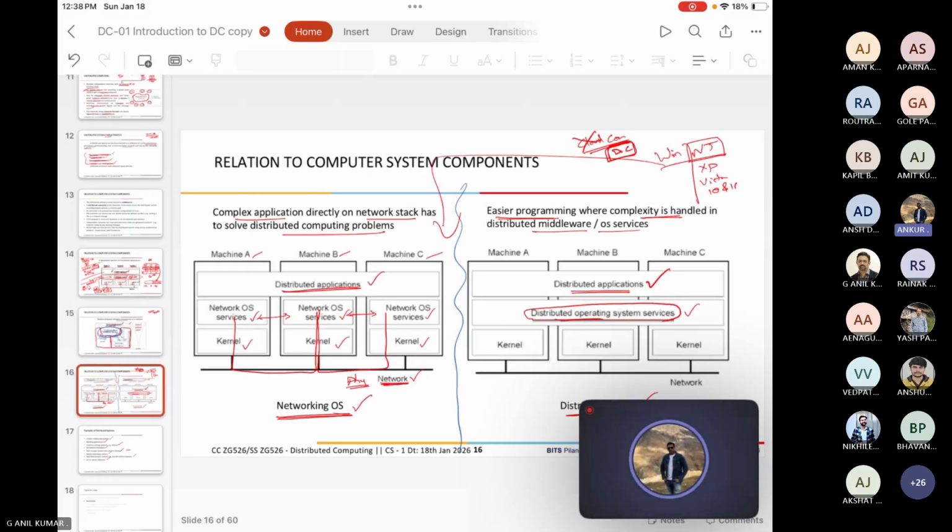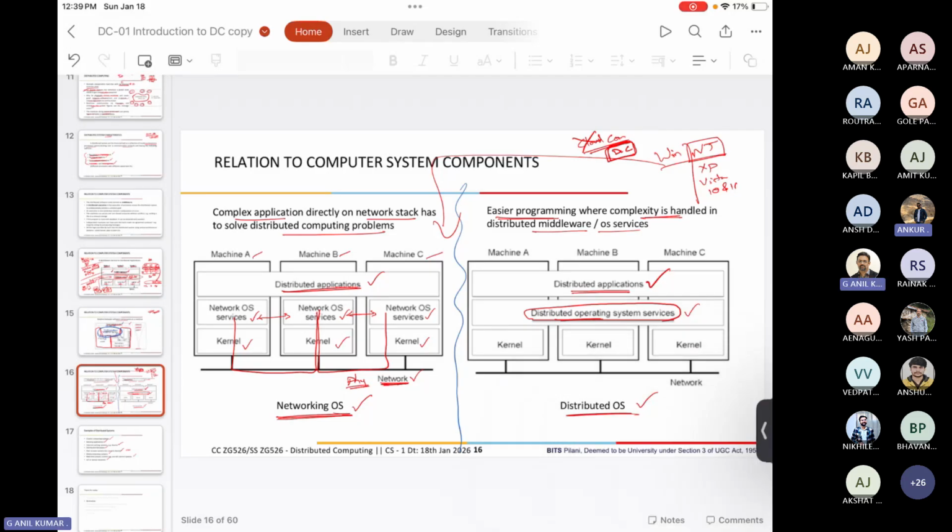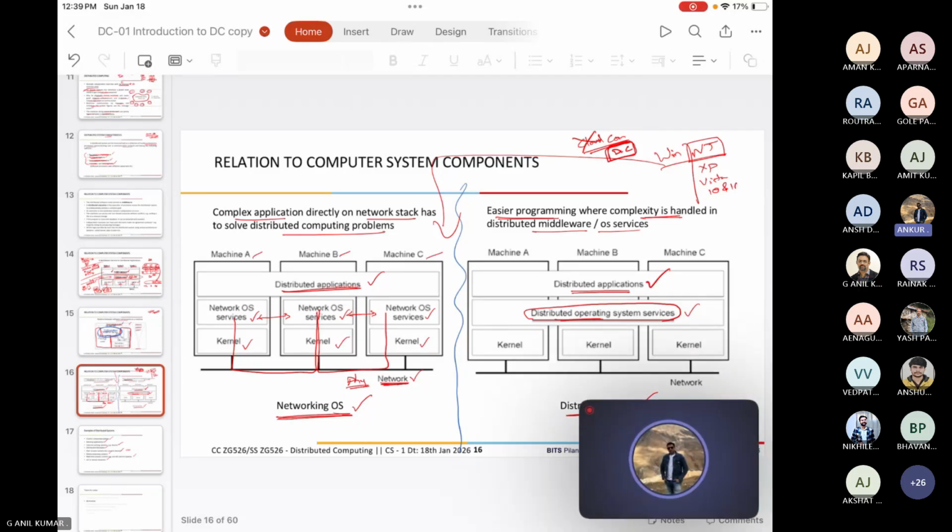Yes, sir. Sir, my question is: in the network operating system, both are capable of working in a distributed environment. In the network operating system, the machines have different operating systems and are interconnected through the network, and the application has the distributed functionality, so they are able to execute that common purpose. The same thing goes for the distributed operating system, sir. So I want to know, sir, what exactly is the difference?